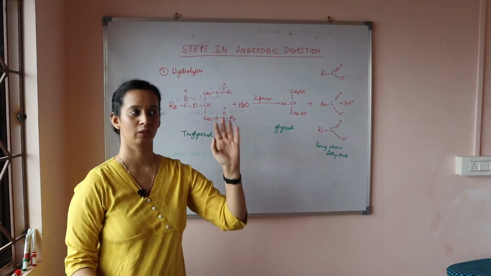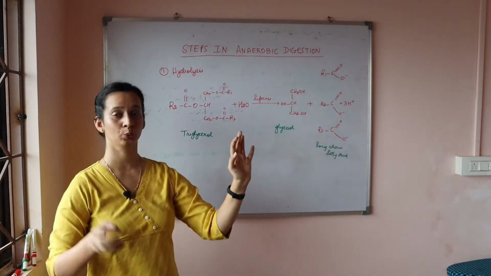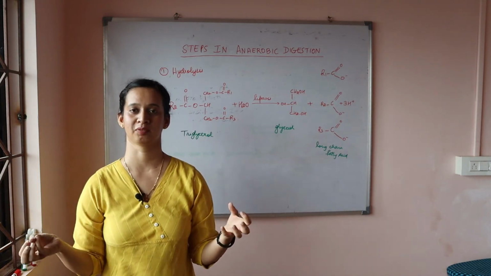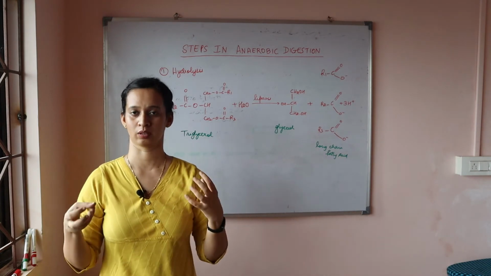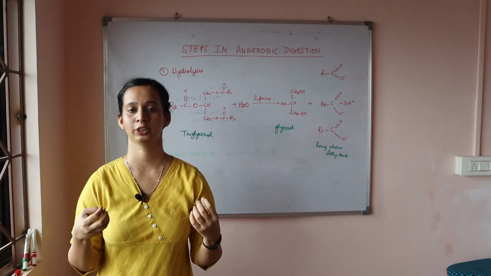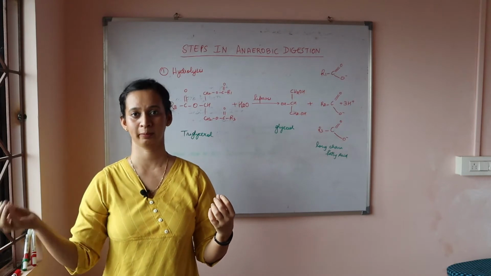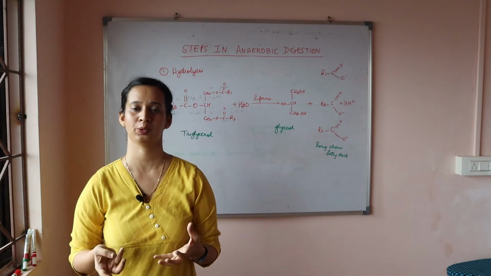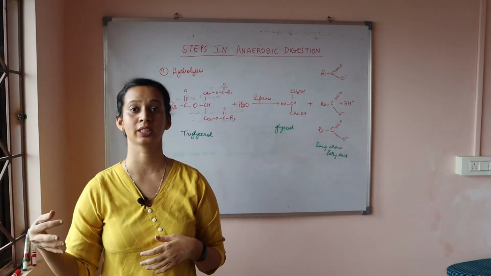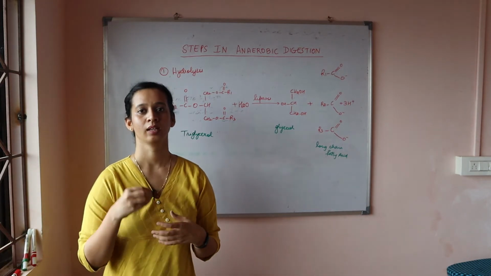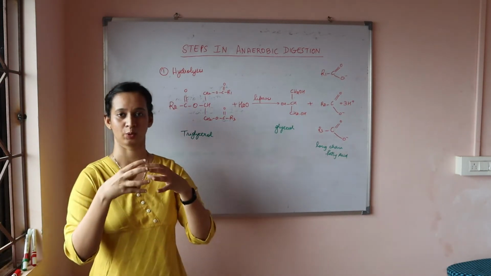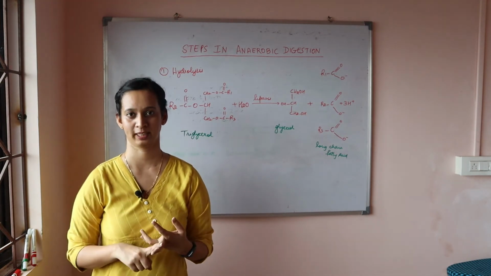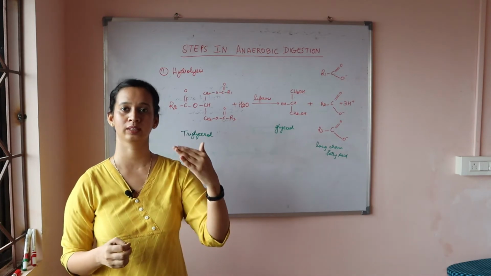Now, from organic matter to methane, this is a complicated conversion. For this to occur, first the bacteria which produce methane need to take in the substrates. Then only will they be able to act on them and produce methane, which is our ultimate goal. In hydrolysis, whatever substrates are there, whether you are giving food, sewage, sludge or septage, are broken down into their simpler forms.